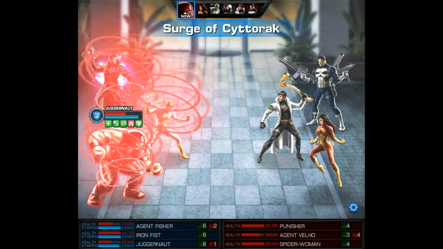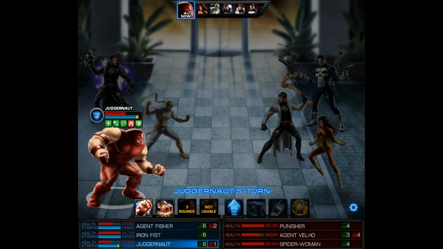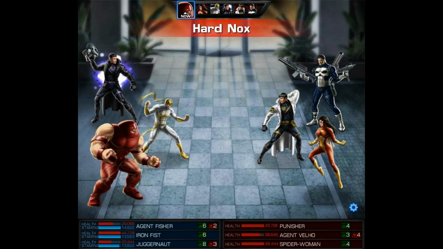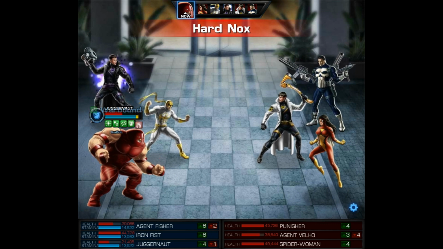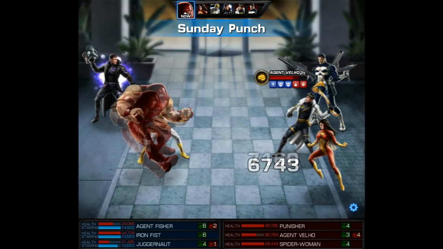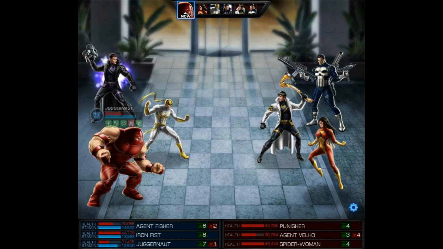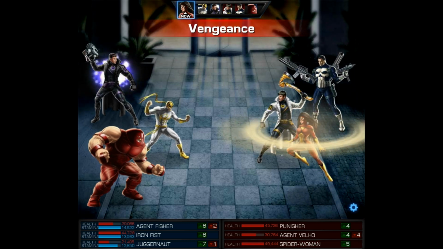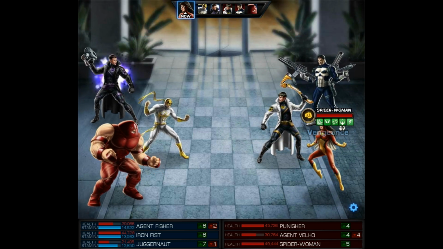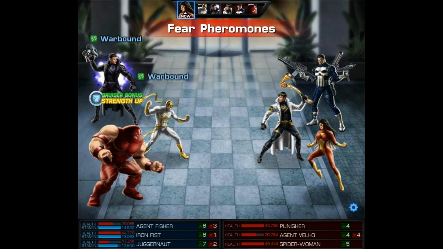And then they actually have at least 2 Scrappers on their team. And of course, Punisher can become a Scrapper. So we're going to get enraged and we're going to do some major damage. Maybe we shouldn't have targeted their agent quite yet though, because he was able to preemptively hit us with the hard knocks. Now it's going to be Spider-Woman's turn. Let's see what she does with the AI controlling her. First, she does use Vengeance, and then Fear Pheromones.